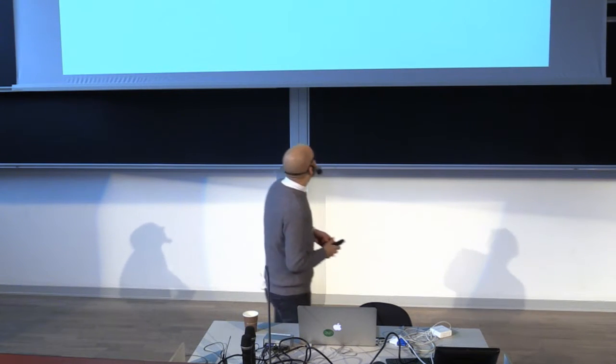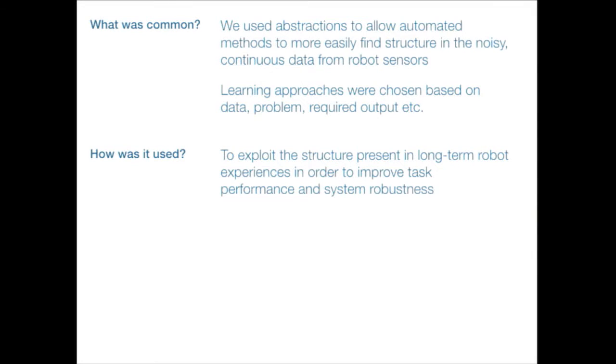So I'm going to jump very quickly to the summary slide, which summarizes both parts, but I think I captured it already in the summary of the last bit of object work, which is what is in common in everything we saw. We're using abstractions to capture some of the semantics and structure in an environment. And typically, we're building those abstractions ourselves, or building methods that are biased to find the abstractions we think are important. And that helps guide learning over real robot data.